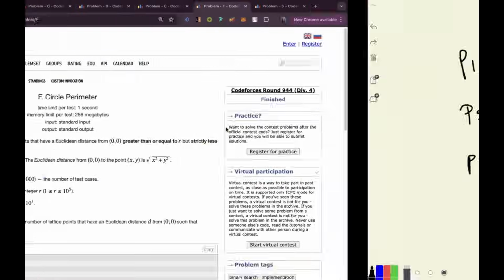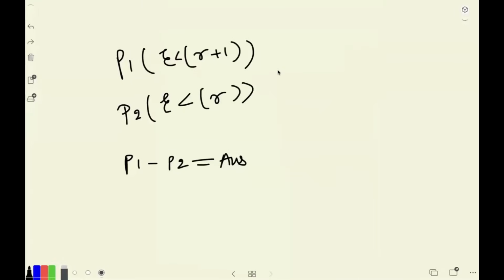So now look at this part. I'm trying to tell you how we come up with approaches. I argued that if I was able to come up with some piece of code, let's say inside this black box, which gave me all the points having Euclidean distance less than R plus 1, then can I not just use the same piece of code to get the number of points less than R?